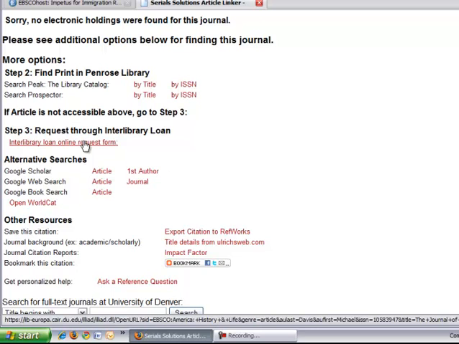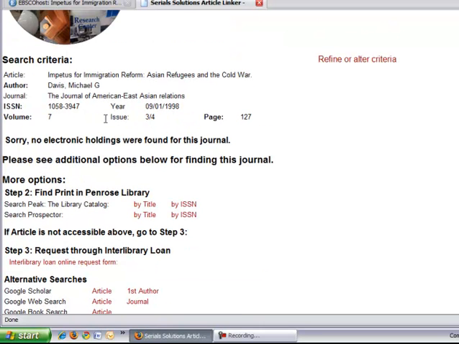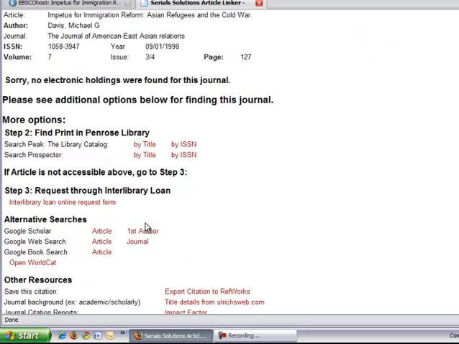Once you have signed in with your ID and passcode into interlibrary loan, it will fill out the form for you with all this information, which is really nice. The turnaround time for interlibrary loan is about 2 to 3 days, so it's fantastic. You find a great journal article, whether we have it in print or not, request it through interlibrary loan, and most likely they will scan it and email it to you.